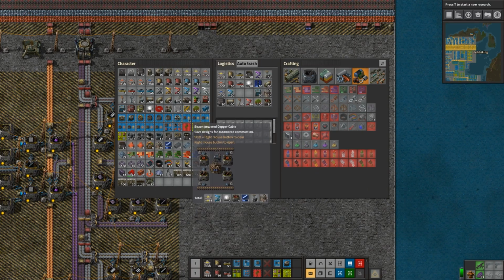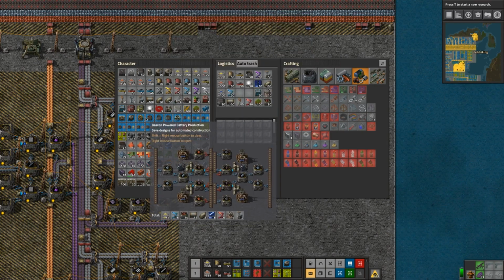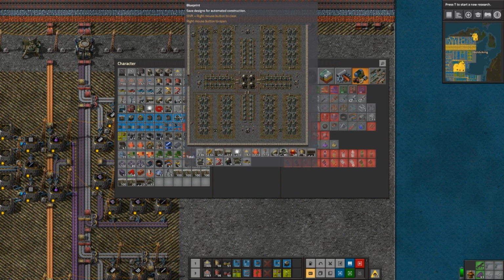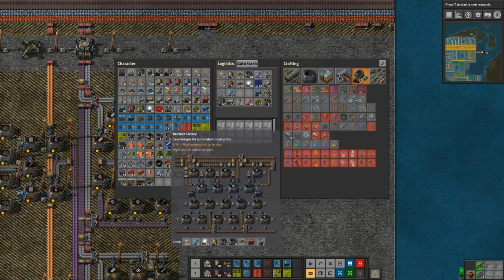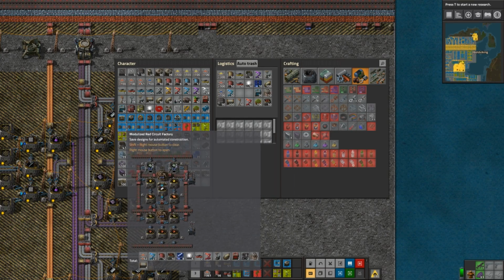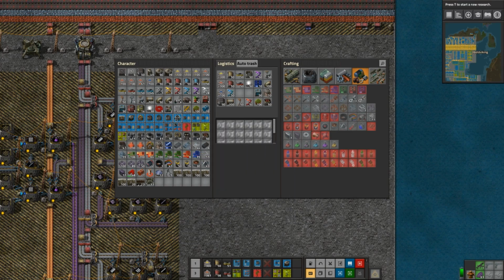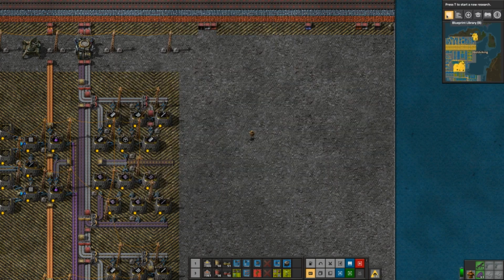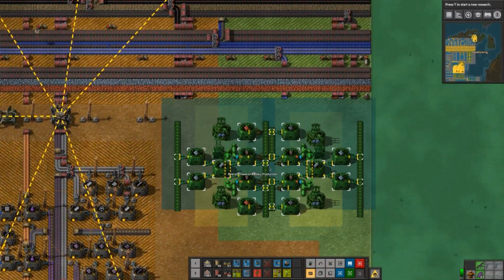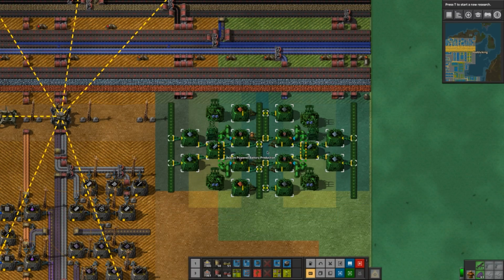These random factories. Where's my battery factory? Did I already lose it? Or are there some new hotkeys? Let's just get it out of here. Beacon powered battery production. And I have enough space to weave everything through. However, I would really need another copper line.